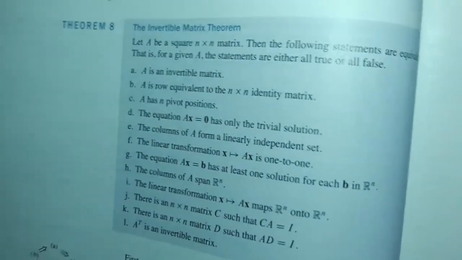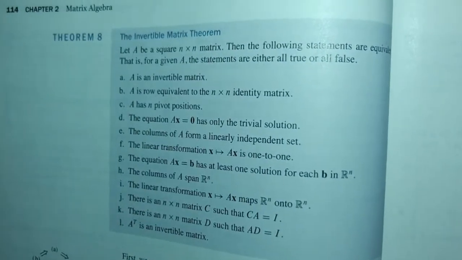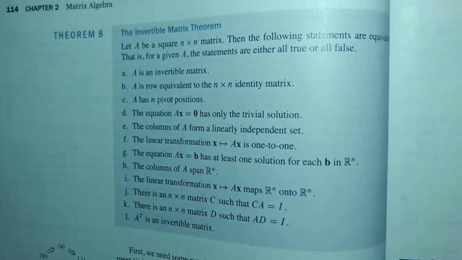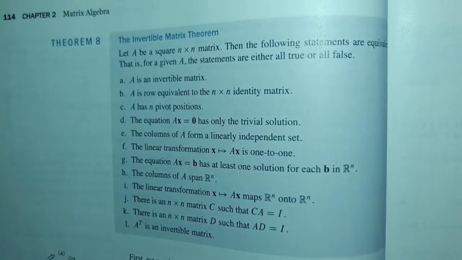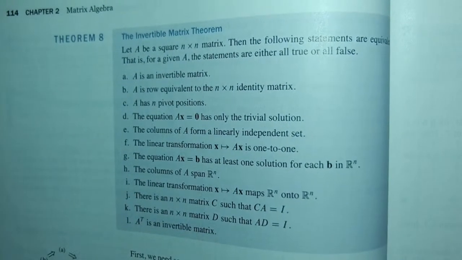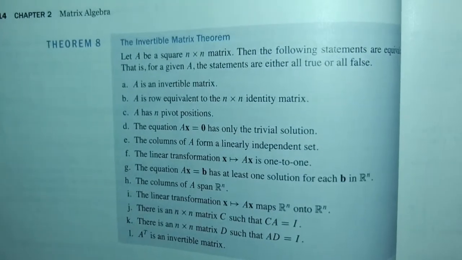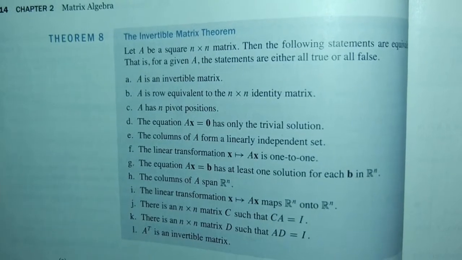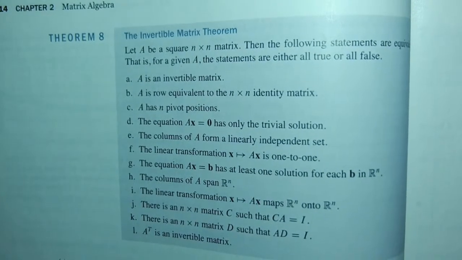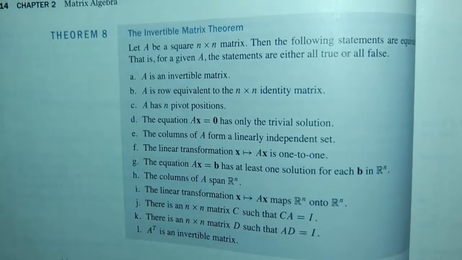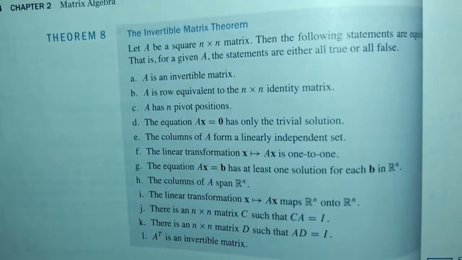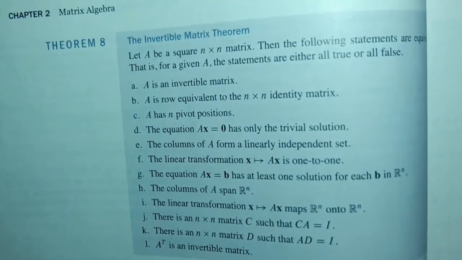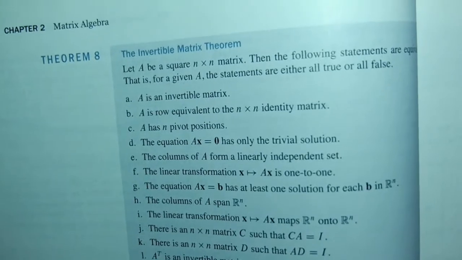Okay, so let me make this. There we go. Now it's not as blurry. Okay, so here's the invertible matrix theorem. Let A be a square n by n matrix. Then the following statements are equivalent, T, F, A, E, and then I have a long list, A through L. We're going to add to this. I believe we get all the way up to like P or R here.